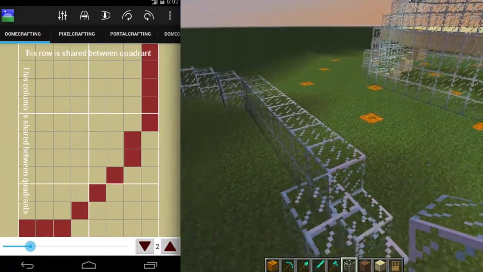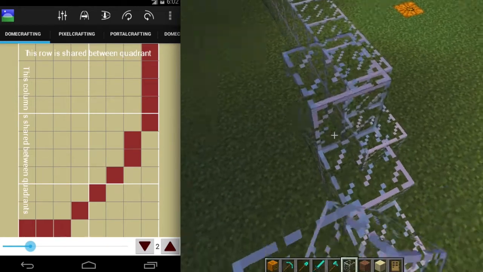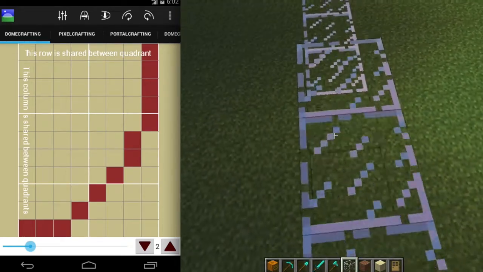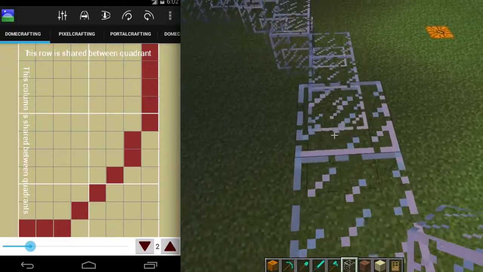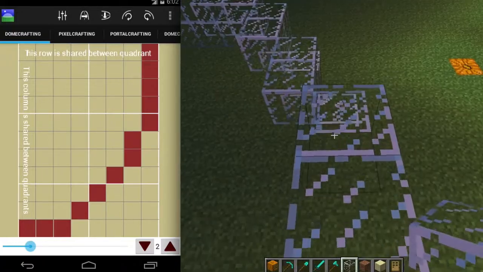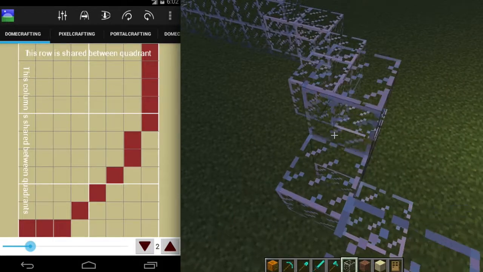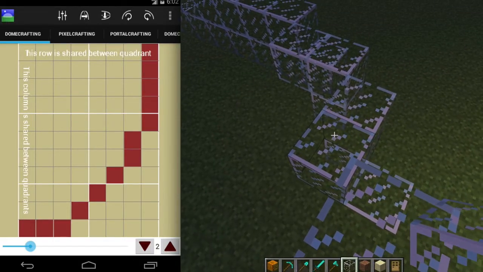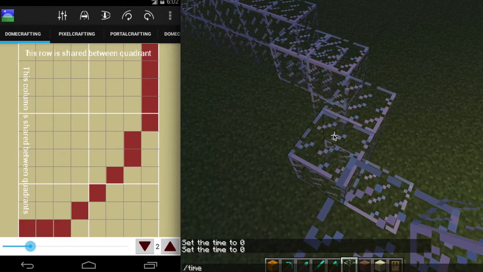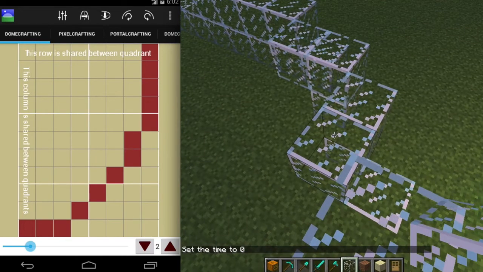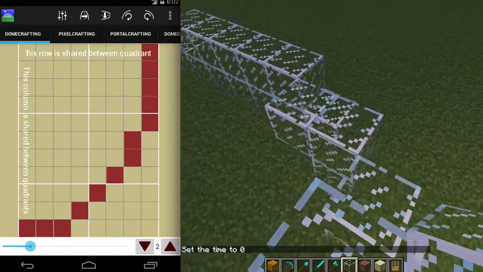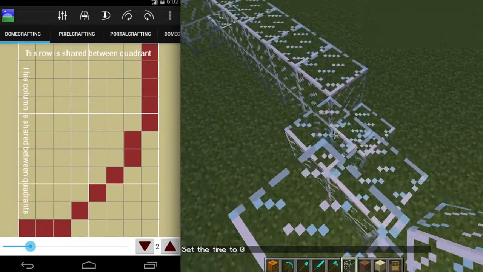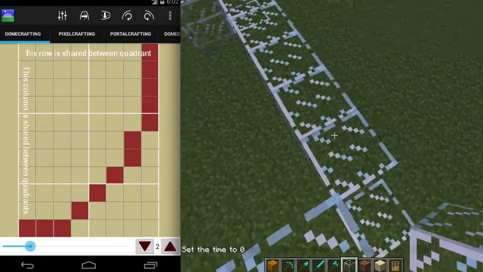But when you work in survival mode like I usually do, you're more careful with your resources because you worked a lot harder to collect and smelt all that glass and all the resources, and so you're less willing to waste that block. So you place a block of glass and then just blow that one out. It's a little easier, but I lost a block of glass doing that.